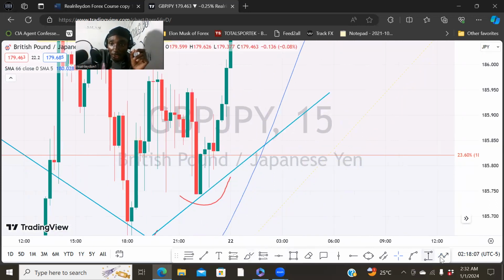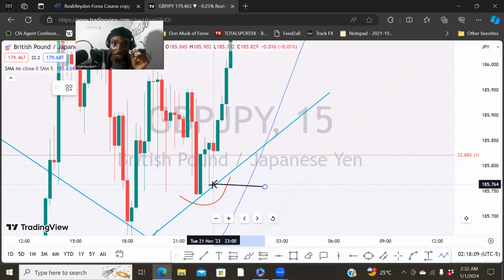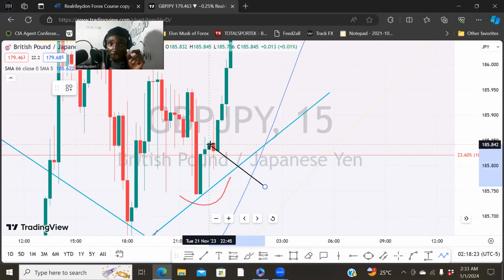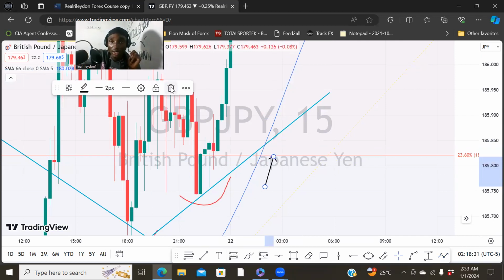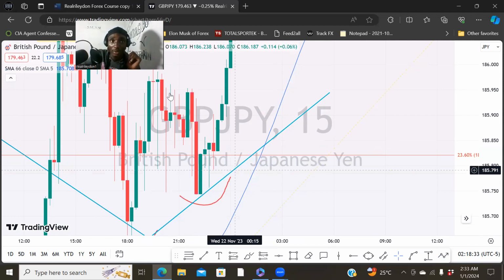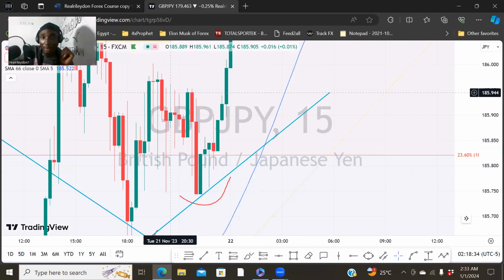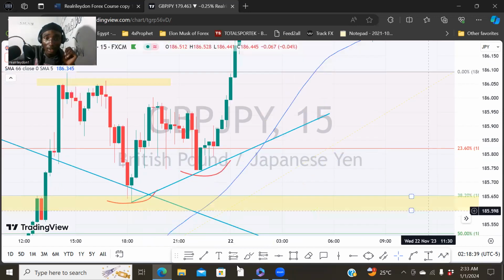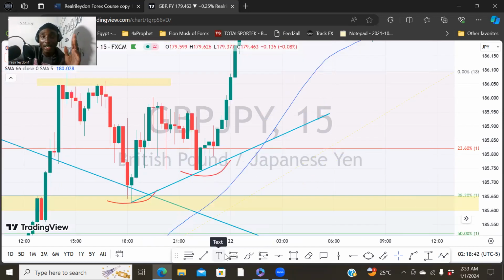As you can see, it has a huge wick rejecting the sellers in the market. So what the market did, the sellers came down, pushed the market down. However, the buyers came back strong and pushed the market all the way up here, closing up there. This shows that the buyers are in control of the market and don't want to go down. Now, this is a signal for entry. And this is our 15-minute time frame. Now, in this trade, we literally got like 5 confluences.